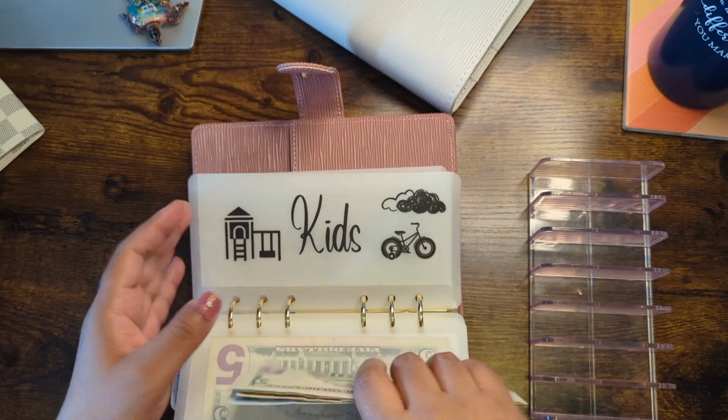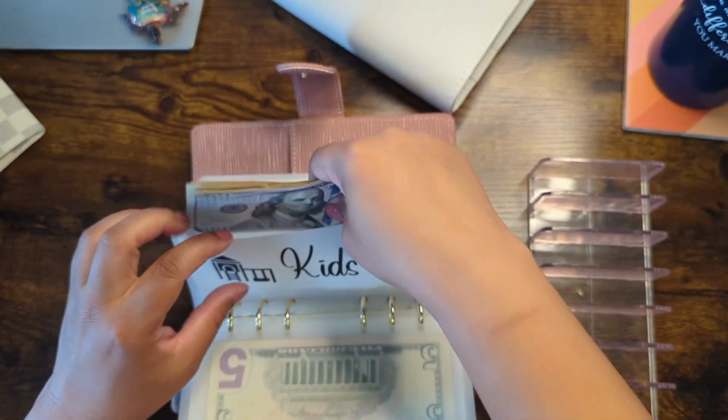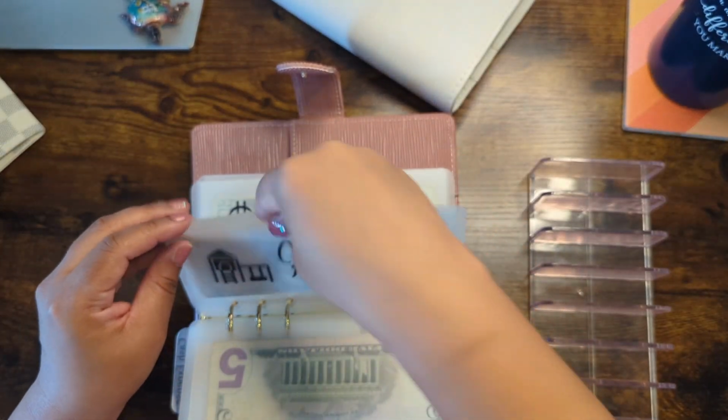$110, $120, $25, $30, and $35. Yeah, they're definitely not going to be doing that. I'm not going through that again.